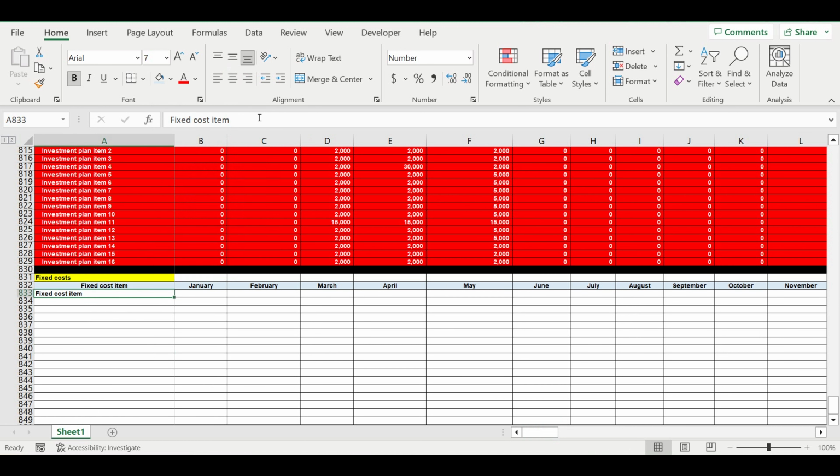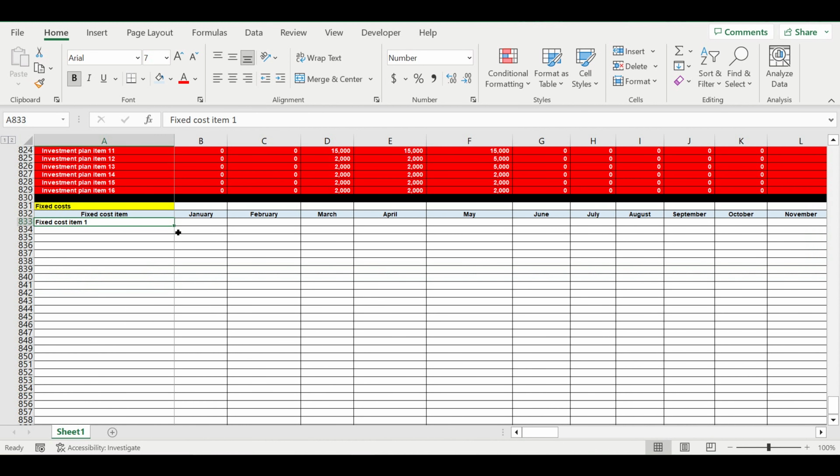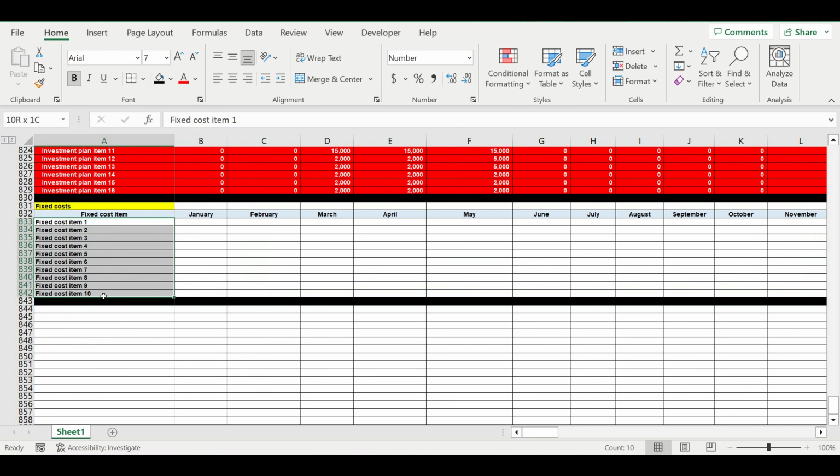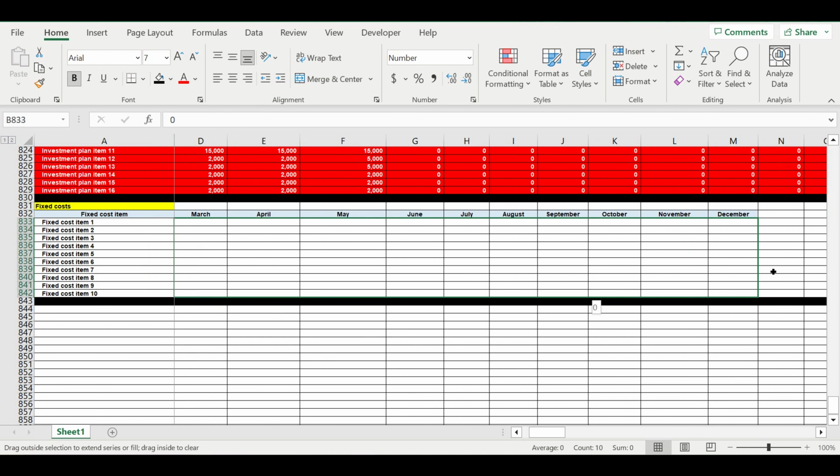Here on the left we will have the list of fixed cost items. And this is the area for inputs for fixed costs.